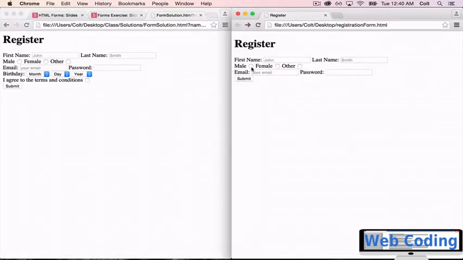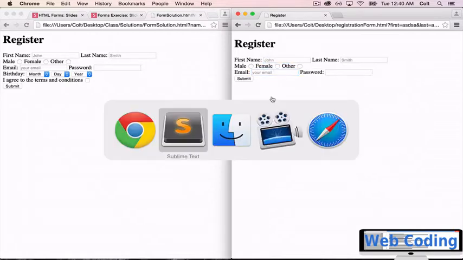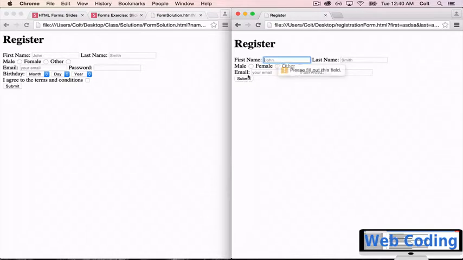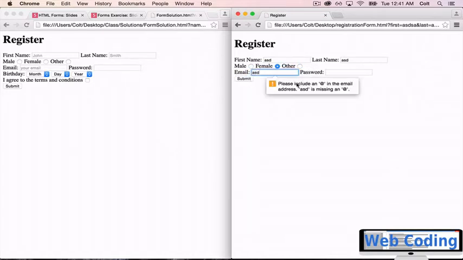Let's see, our validations are in place. Let's fill this in. No. So one thing that we're missing is we need to require the email. So we need to go to our email and add required. Now we refresh, fill these out. We leave email blank. If we type in a non-valid email, we get this error. Great. So far, everything looks good. We're going to come back to the bonus password validation at the end.